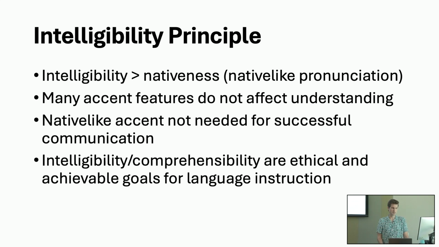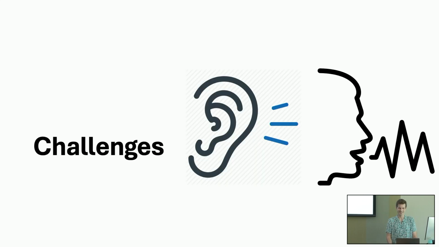And I would just say that intelligibility and comprehensibility are ethical and achievable goals, right? So native-like accent is not very achievable. Even if you subscribe to that being a possibility, bilinguals, multilinguals aren't a bunch of people lumped into one person, right? Our languages affect one another. That's completely natural. Okay. I'm going to speed up slightly because I realize my timing was way off, but I'm enjoying this conversation. So let's talk about some challenges right quick.